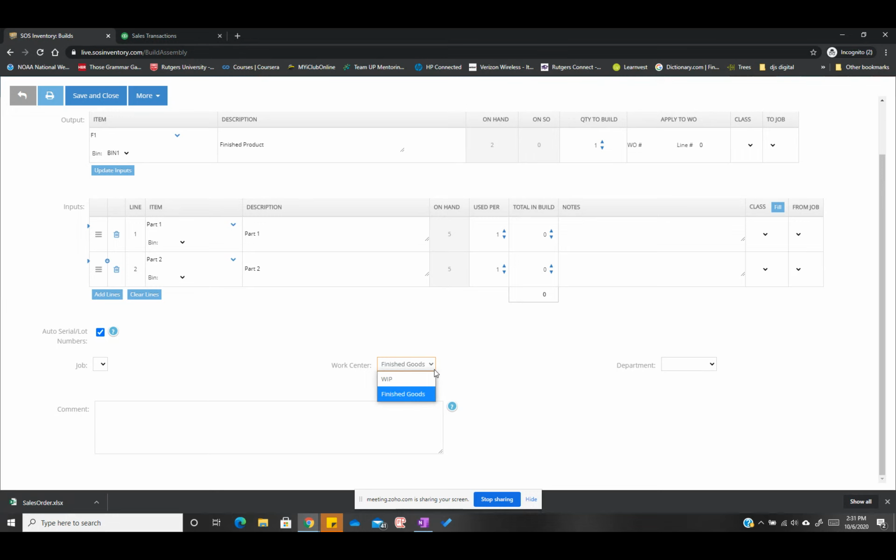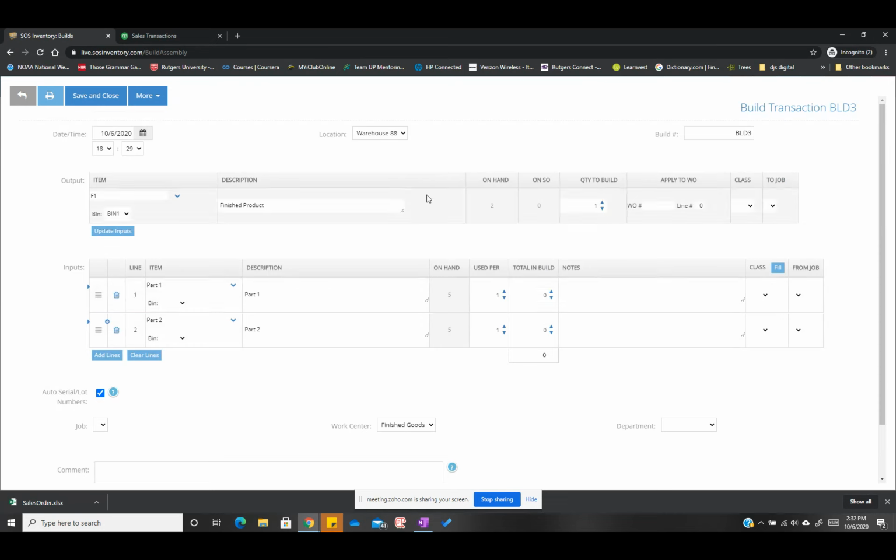This work center process is optional. You don't have to add a work in process, but finished goods is a requirement. Finished goods is hard coded in the system for the completion of the build. So I'm just going to hit save and close. I'm going to put your total to build. It's looking for a bin.